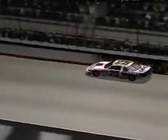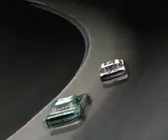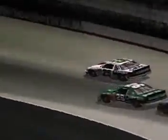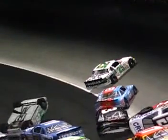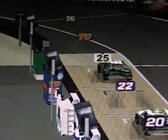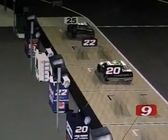The green flag waves, and we're back underway. Ian Dutta on the point, but Stephanie Naylor, she didn't let Ian get too far ahead. Here comes Naylor on the inside. She dives inside of Dutta. And whoa, Dutta, and he just stuffs Naylor in the wall. They double flip. Oh no. What a mess in turn number 2, or turn number 3. Stephanie Naylor and Ian Dutta battling for the lead take each other out of the race.